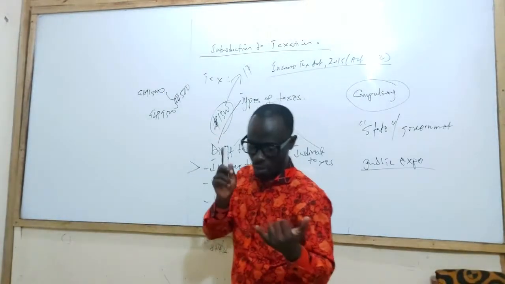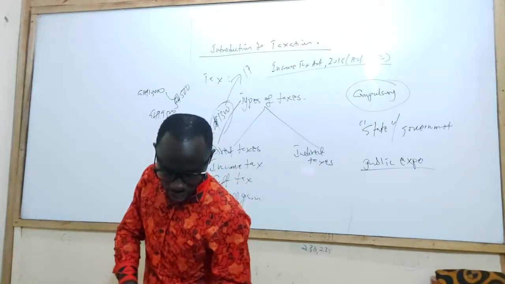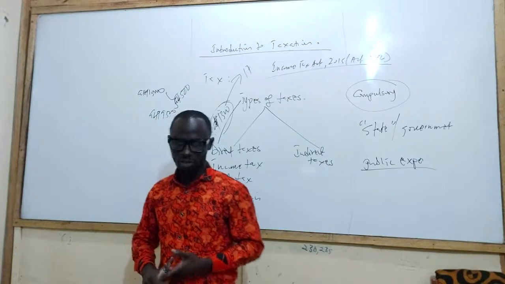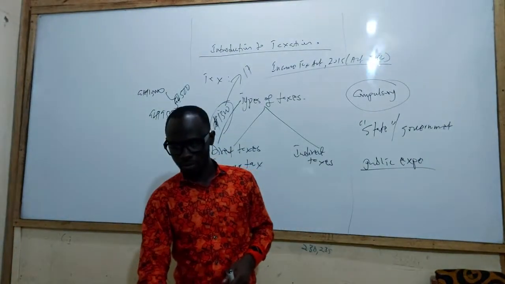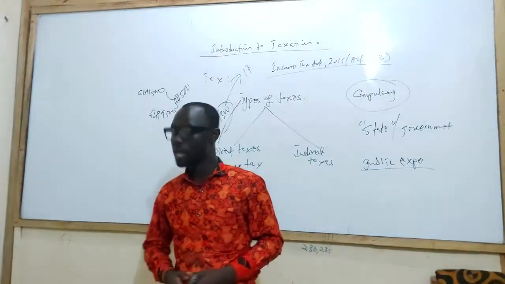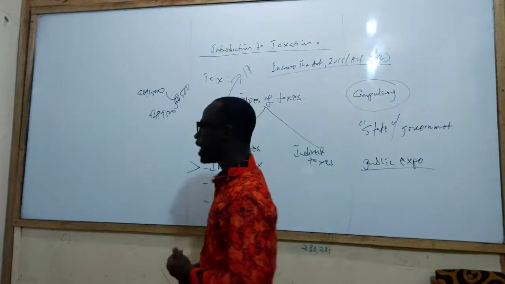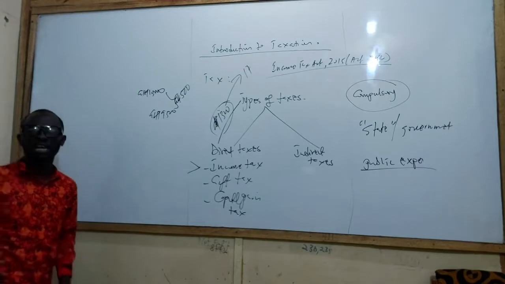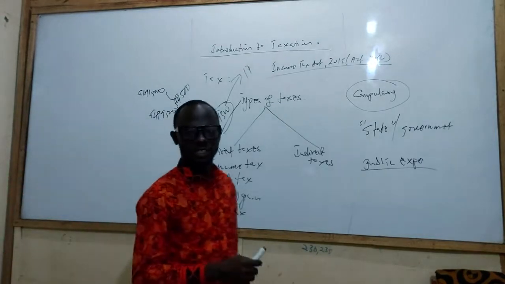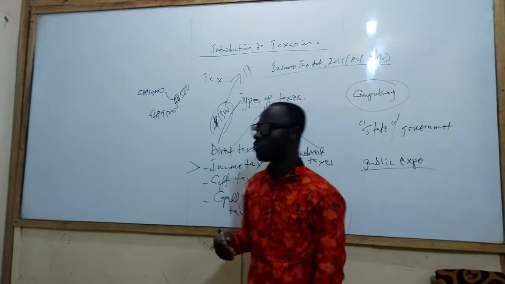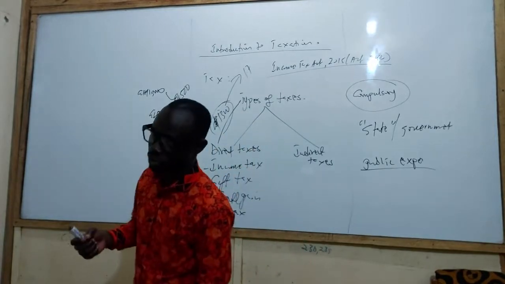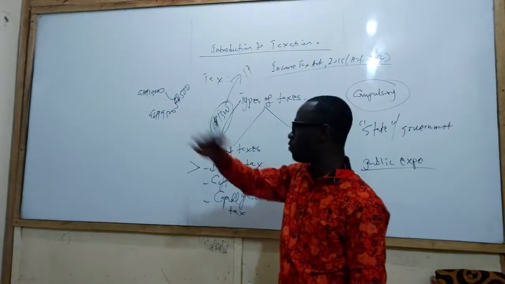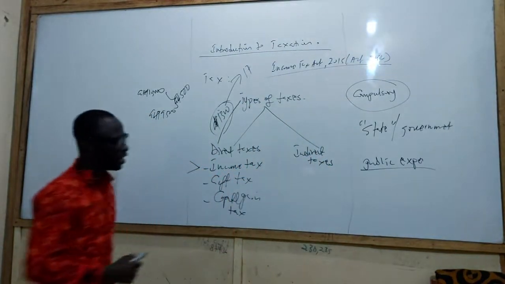So investment, we can talk about dividends, we can talk about interest, we can talk about royalties, we can talk about discounts. All of these are examples of investment income that is subject to tax. Now we will look at some of these things later on in detail, especially dividend, which suffers a final tax of what, 8%. Issues about royalties, we're going to look at from various perspectives as well later on.